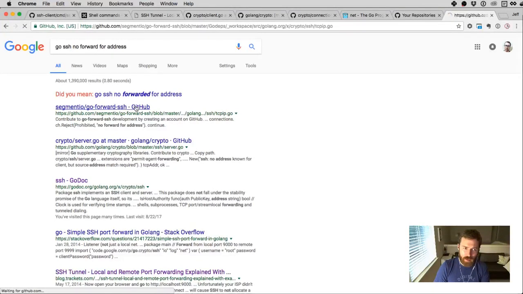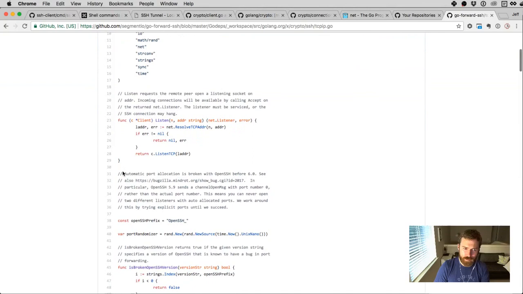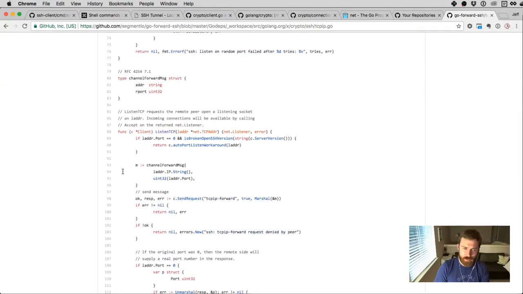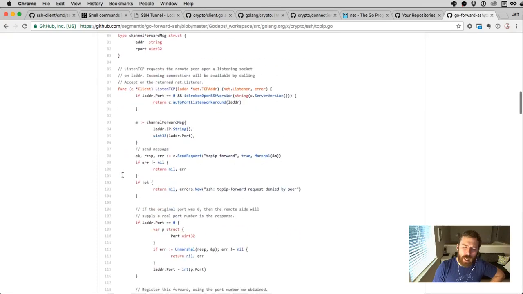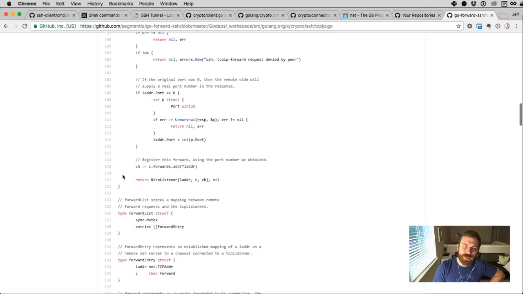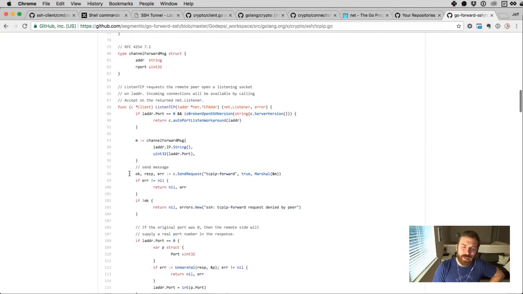What the hell is this? Did they add port forwarding to the client and I'm doing it the wrong way? And it's already just handling those messages.